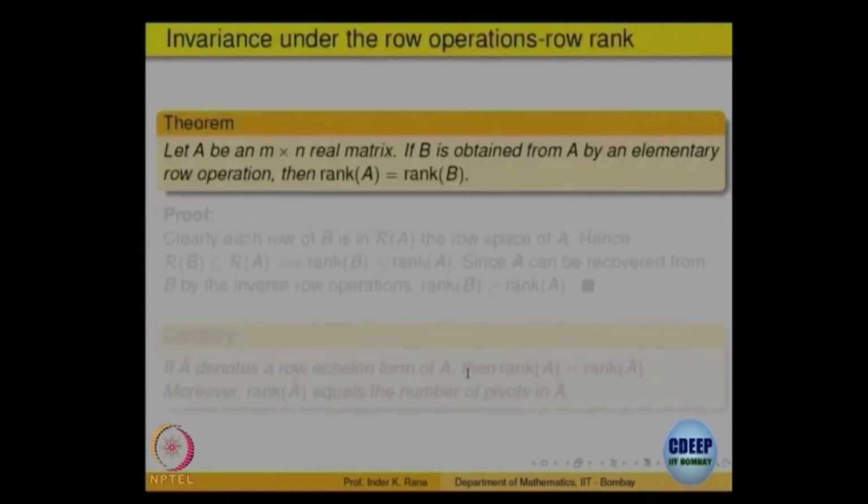So, here is the first theorem about the row rank. Supposing A is a given matrix and you apply row operations to it, the rows will change. The elementary row operations were: interchange of two rows, adding one row to another, or multiplying a row by a non-zero scalar. If you transform the rows by elementary row operations, you get new rows, but they are linear combinations of the earlier ones. If R1 and R2 are interchanged, you have not changed any linear combination. If you take R1 plus R2, you get a new row obtained from R1 and R2 by a linear operation.